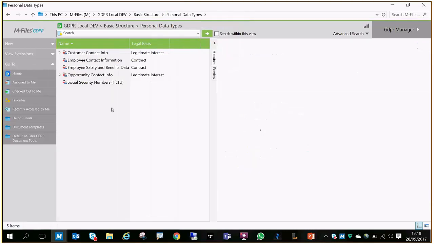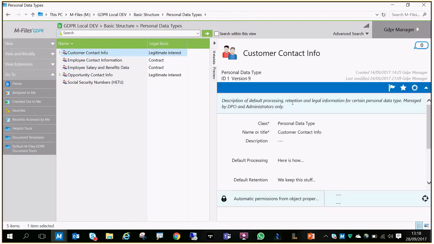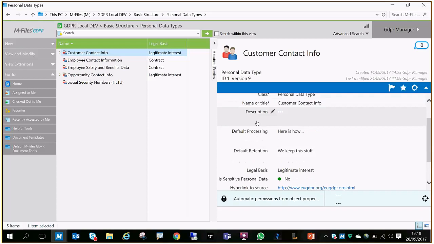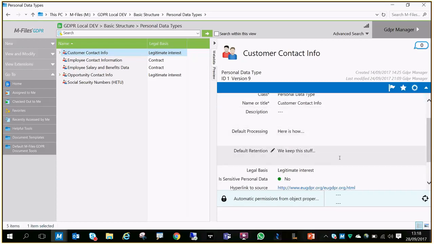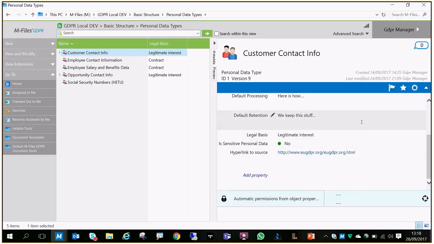Personal data types. This is something you also set up early on. So for example, customer contact info. That's basically one type of data governed by certain legislation that you should keep so and so long. There's a legal basis why you keep customer contact info.